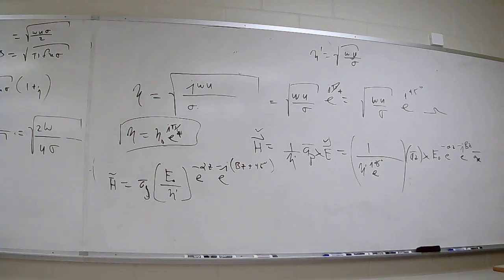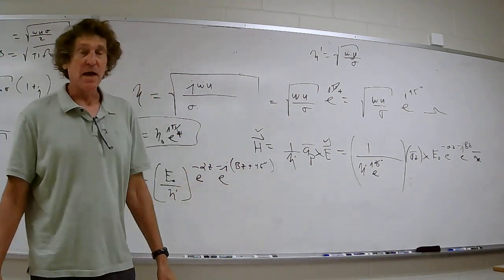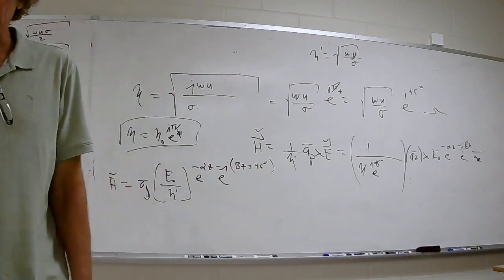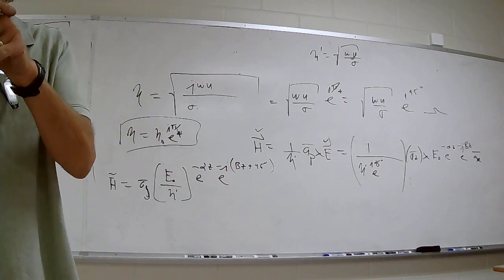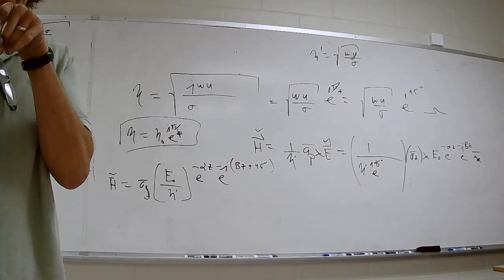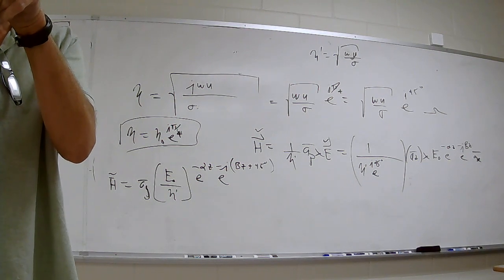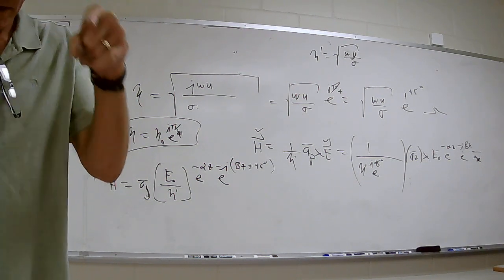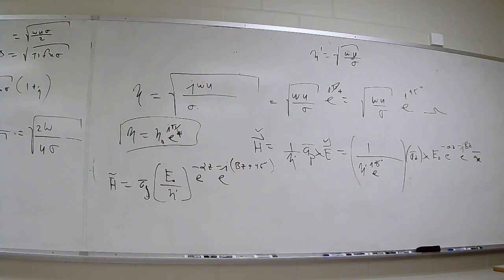You with me? But you'll notice that the H field and the E field are out of phase by 45 degrees. And that's as much as they can be out of phase with each other, no matter how good the conductor is. Typically, they're in phase. As the E field increases, the H field increases. But the greater the actual conductivity is, the more out of phase they are. Any questions about that?